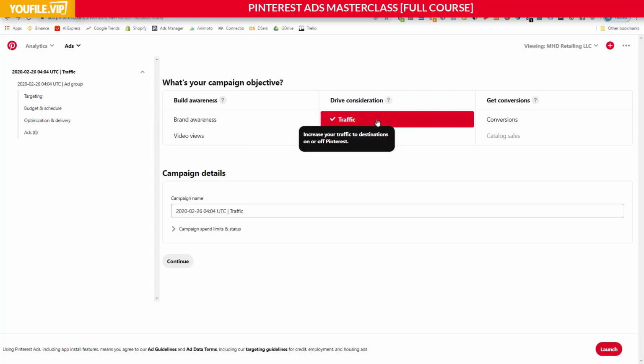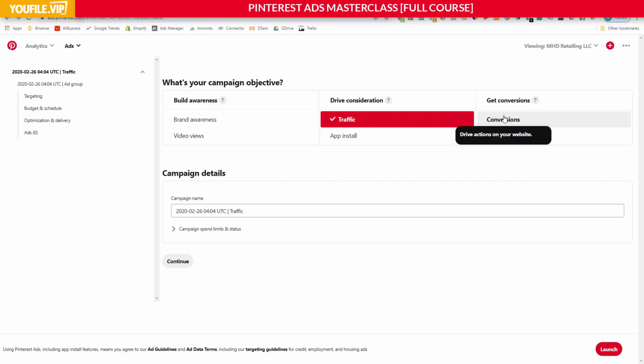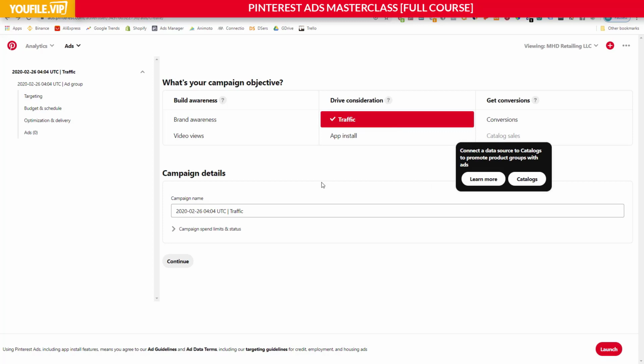And with traffic objective, the lowest you can bid cost per click is 10 cents. With conversion objectives, since you don't bid per cost per click, the way the campaigns run is based on your target CPA and your CPMs. What I found is that your CPMs vary greatly based on your click-through rate.